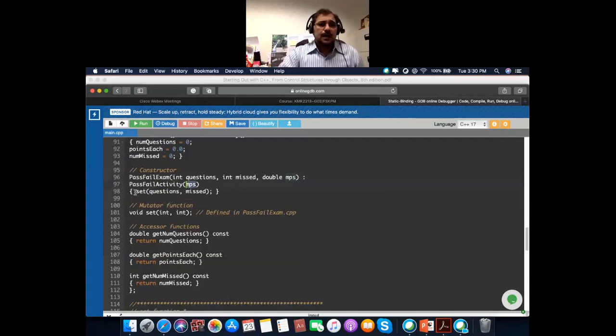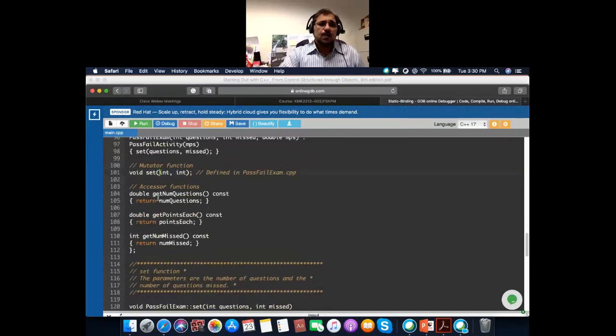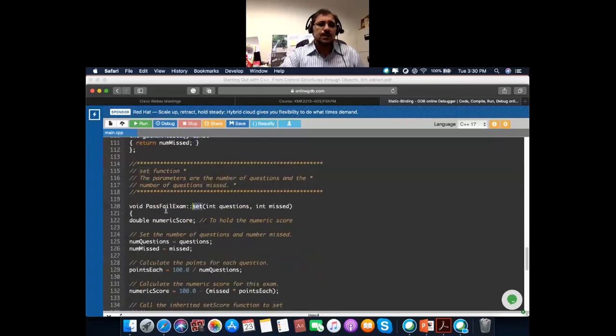And here it is called set, with questions and missed. So the set function is called from inside the constructor, and that function is this one, which will be defined outside the class. Now get number of questions, get points each, and get missing number. These are get functions, and this one is the set function which was called by the constructor.